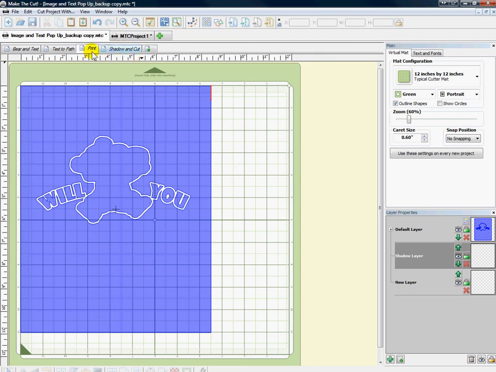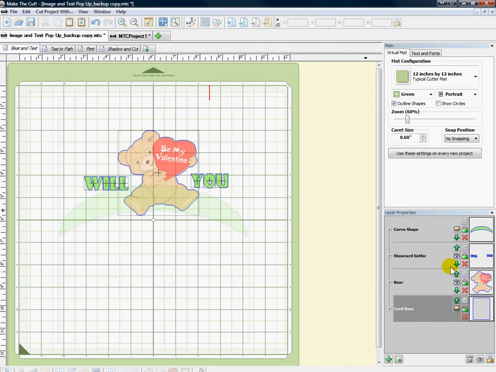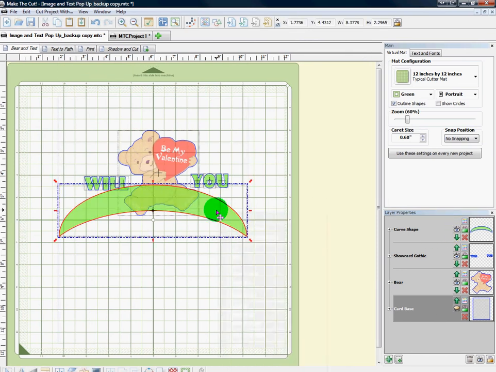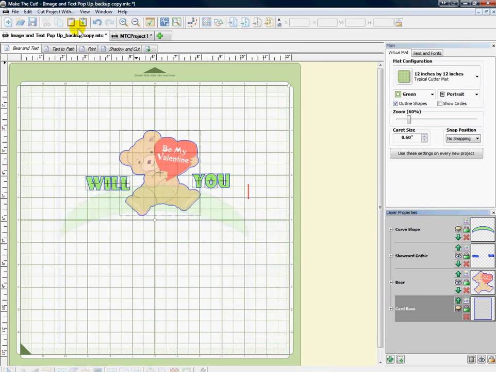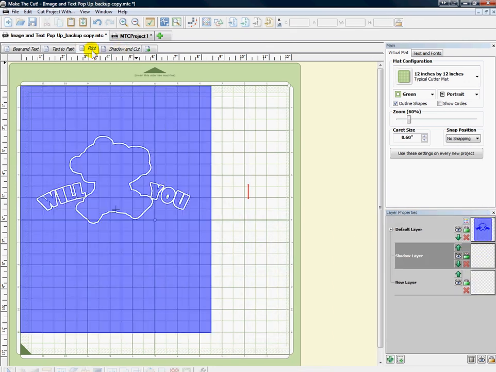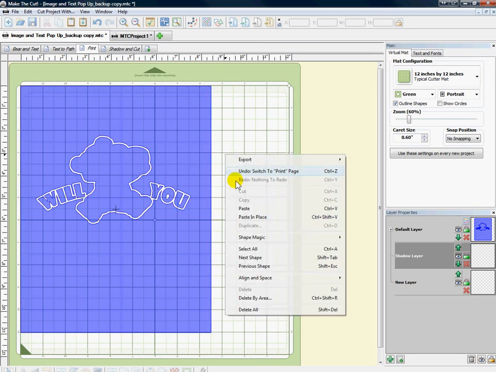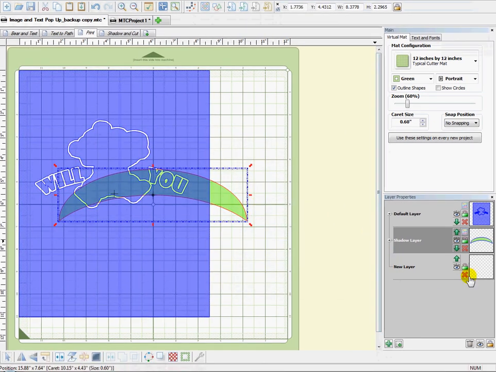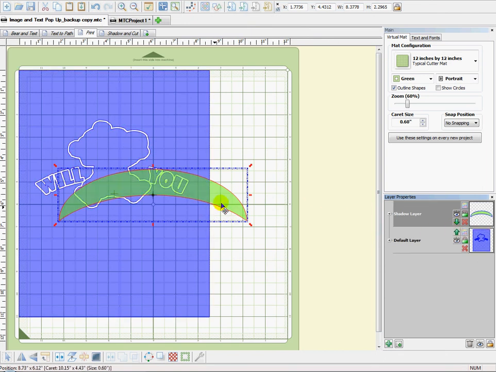So what I'm going to do is come back to this front part, open up the eye, because this is the curve shape that I used, and I'm going to copy that and come back to where I'm working, right click and paste in place, so that I have this shape here ready to show you how we're going to do this.